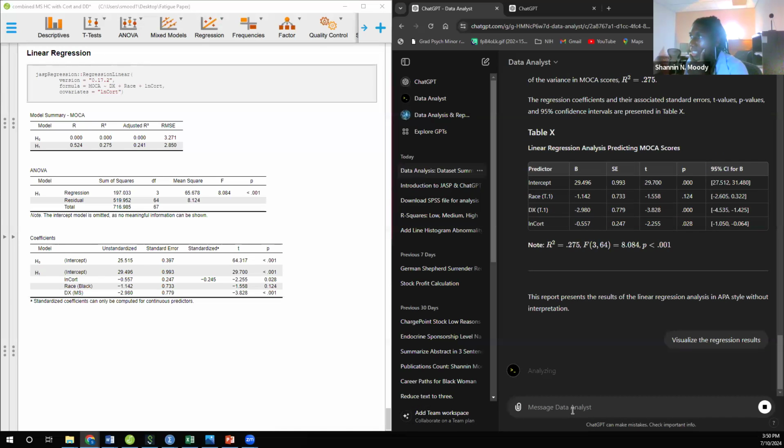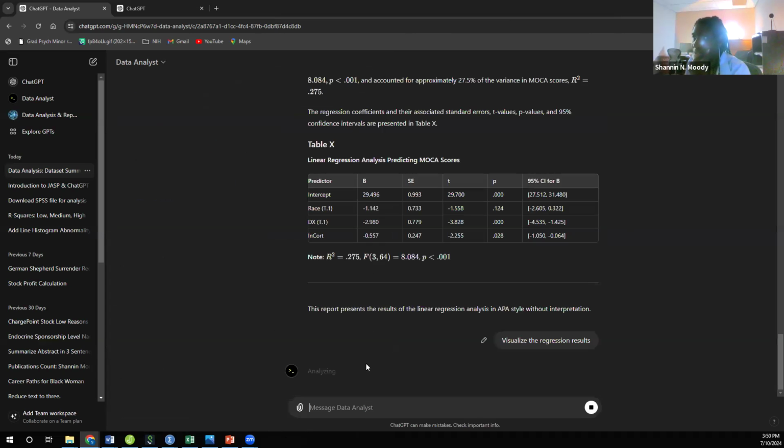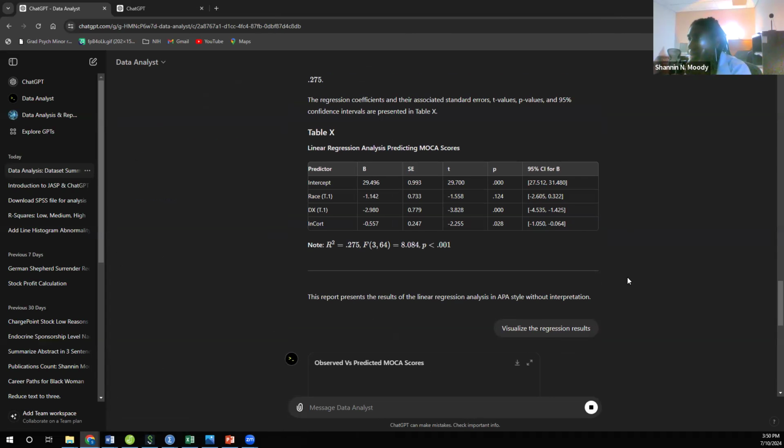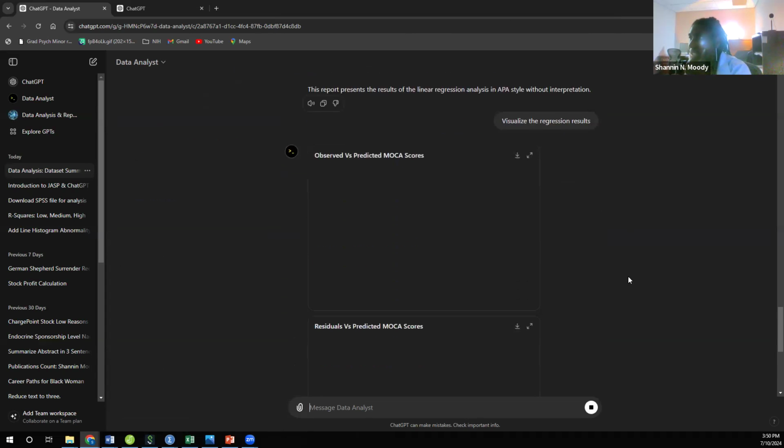Let's race and see if I can get this visualization done faster than ChatGPT. And sometimes it will literally just get stuck, so I still like to give it a few minutes to see what it comes up with.